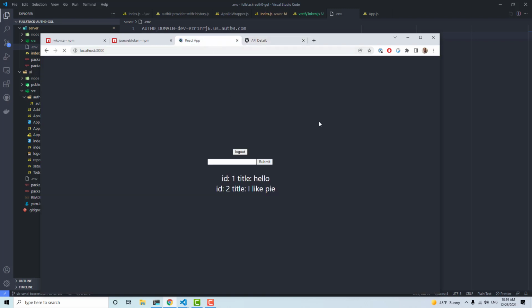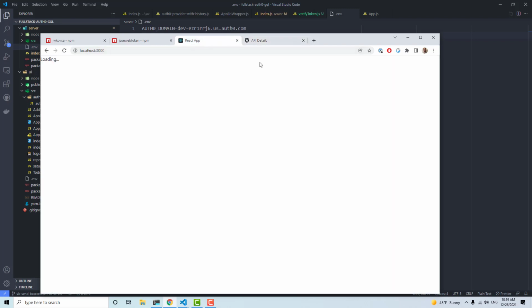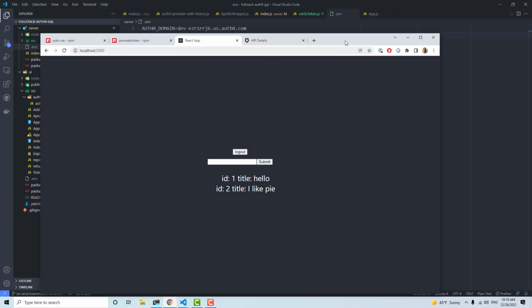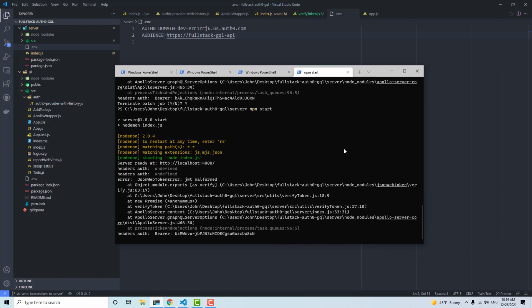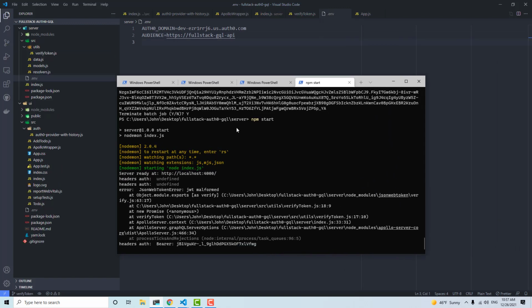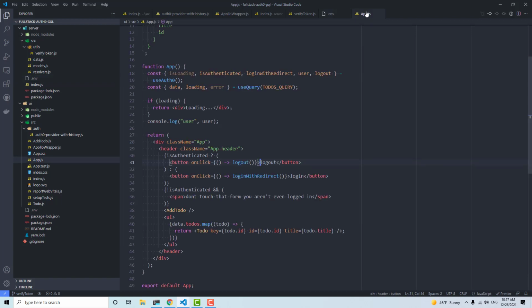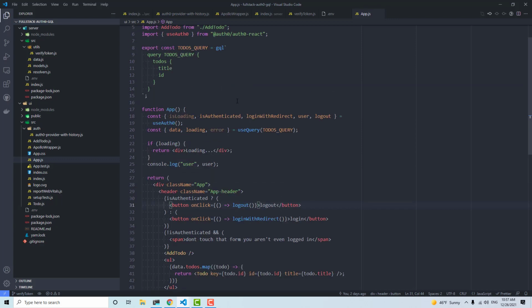So we hit refresh, and I am apparently still getting malformed. And the reason for this malformed error is because we actually need to go back to our app.js file, and then we need to add in the audience.